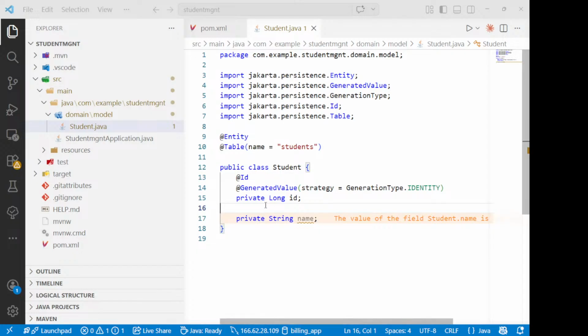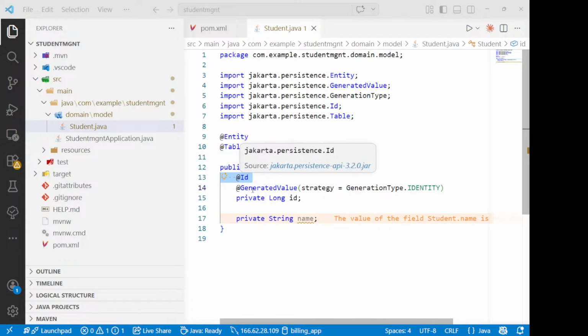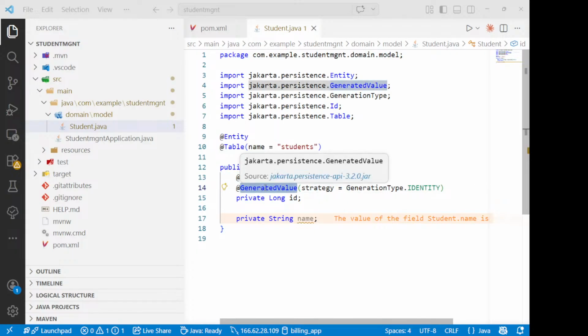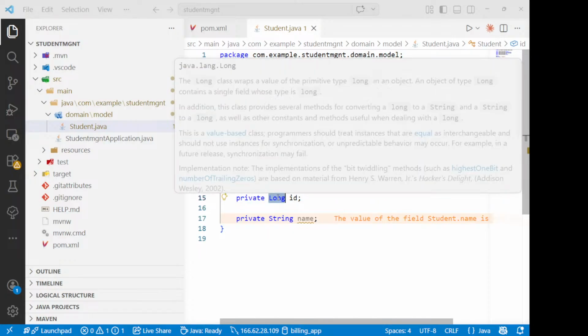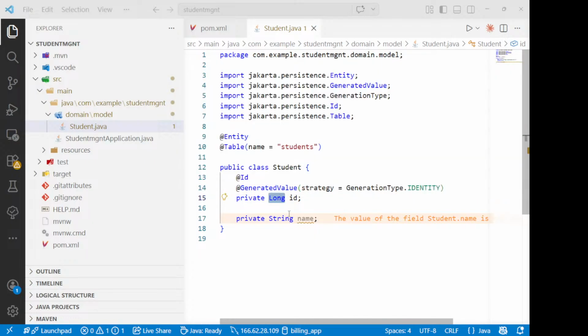Great. So now one field. I hope that the entity is clear. The table is also clear. In any case of a table we need the primary key, and for the primary key the ID should be there. So ID is going to define the uniqueness of that particular field, and for that field we want to generate some value, and the strategy is going to be identity. So each and every time we are going to have a new value, and for that we are using long id, and long is our wrapper class as we discussed.